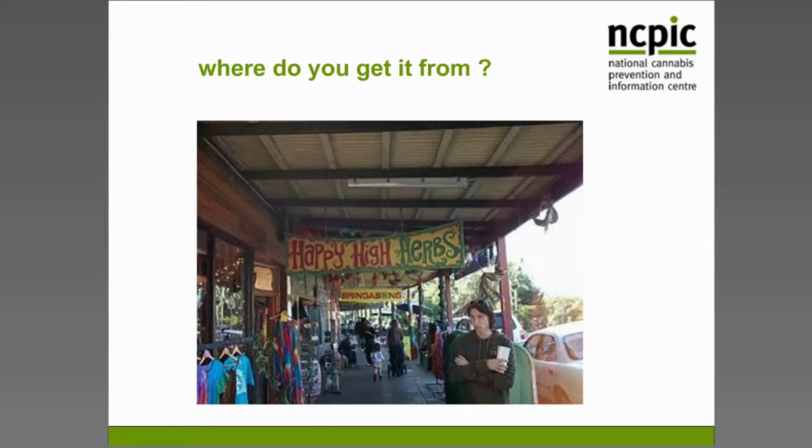Where do you normally get it from is another question, because you want to know how much of it do they grow themselves. Again, look, Eric, I don't want to know who your dealer is. I really just want to know, you know, where you get it from. Do you grow your own? Do you kind of get it with mates? You know, what happens? I just want to get an idea. So that's the kind of, I guess, prefacing of that question that you might want to make.